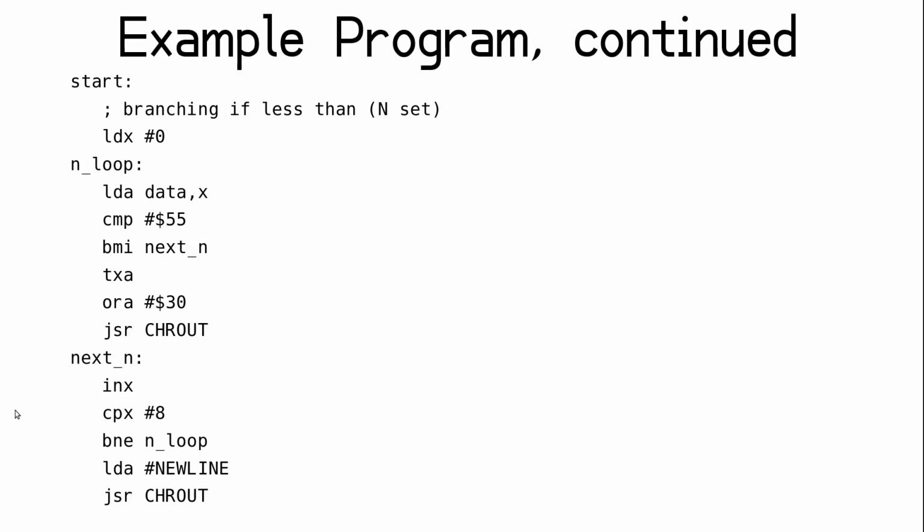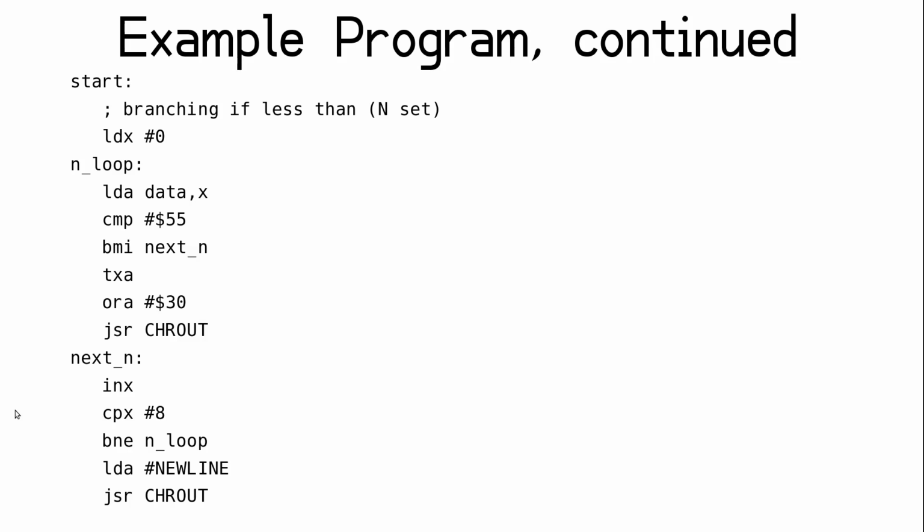We're going to start the program with a loop to iterate through the data array and compare each value to hex 55. If the value is less than that, the loop will continue to the next index by doing a BMI after the CMP instruction. If the value is greater than or equal to hex 55, the branch won't be taken and the index will be printed out. We do this by first transferring the index from X to A with a TXA. Then we change that index into a PETSCII character by adding hex 30 to it, as we have seen before.